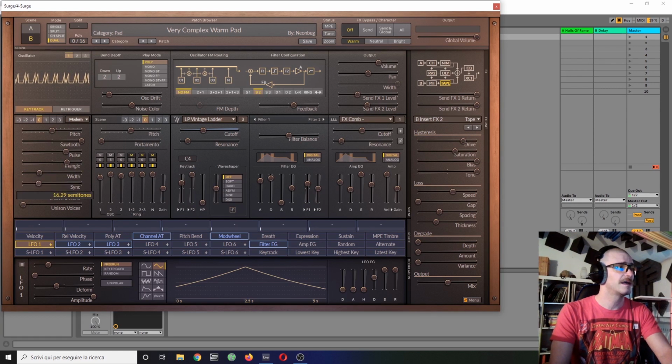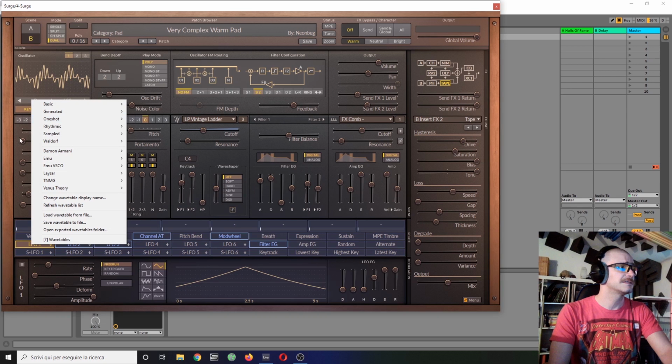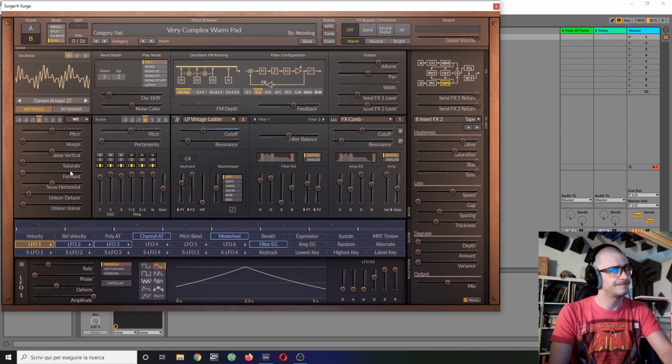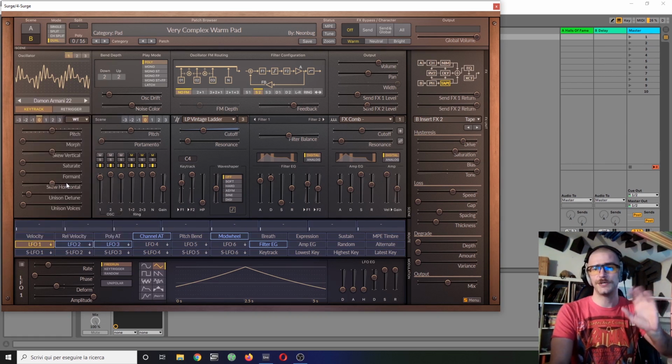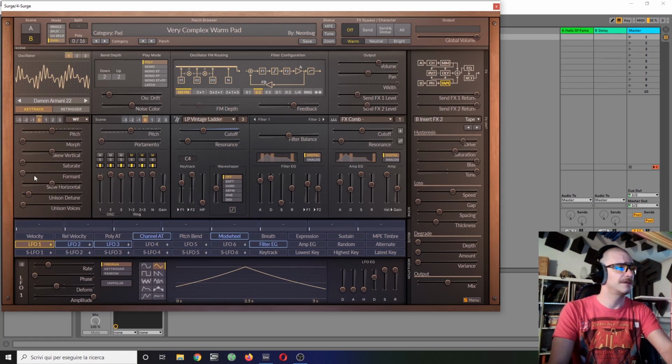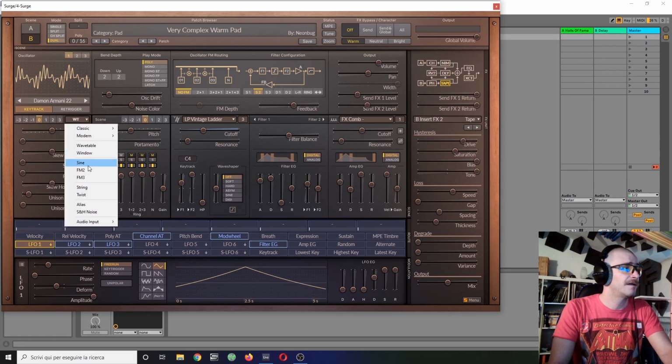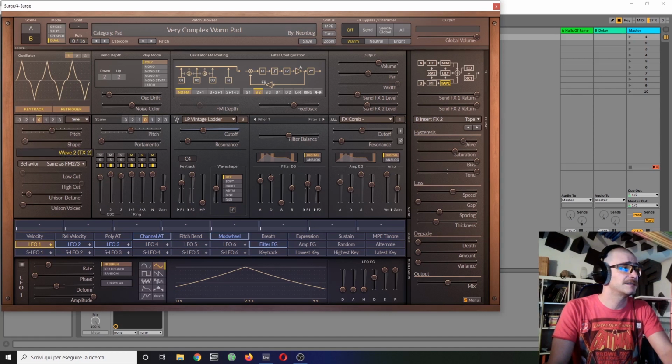You can do sync on both this or the analog one, and this too as unison. You can have a wavetable mode with lots of wavetables, and even here you don't have a menu to choose which type of warping you're doing to the wavetable. You have a few, and you always have them, which is well, they're four instead of just one or two, but you cannot choose which ones to have. That's a plus or a minus. And then you can have sine, which isn't really a sine, as you can change the shape in a bunch of weird ways.